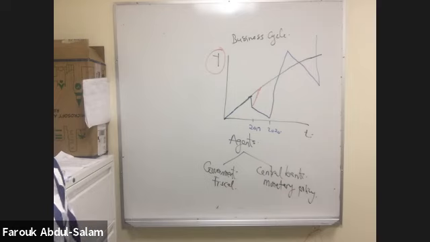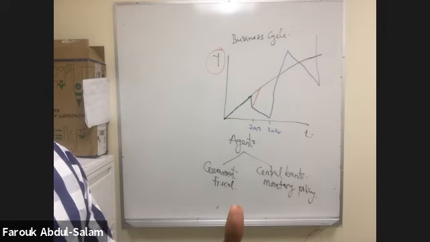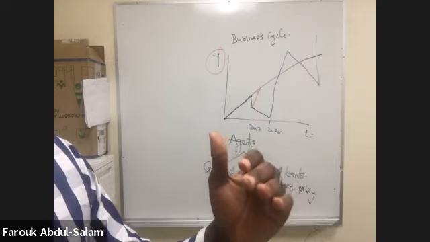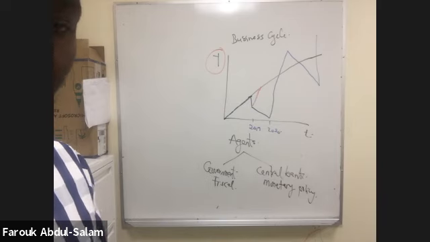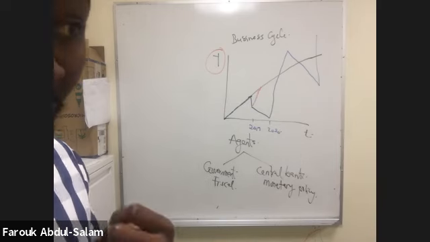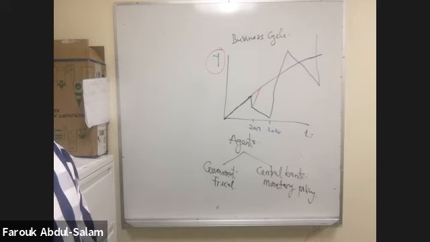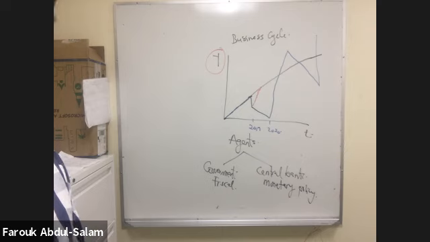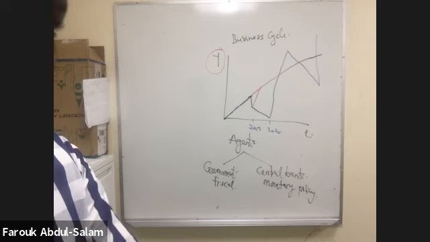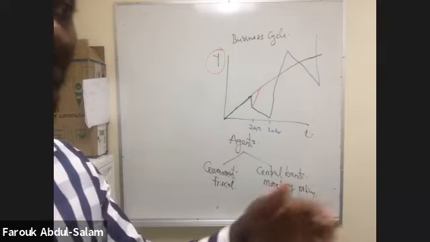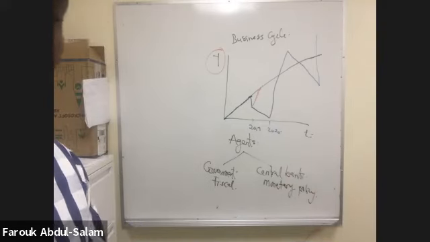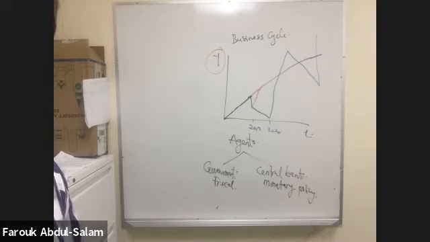But as time goes on, the shock goes away. And as it goes away, you wouldn't need that much intervention, right? So as it goes away, if we need to correct it, we don't need much intervention. We might need less money thrown at it. But when it initially hit us, like what COVID did with the lockdown, the government really, really came really hard at it, like giving money, giving companies all sorts of interventions. But now CERB is coming down, the government intervention is coming down, because the lockdown is equally reducing and all that. So the persistence of the policy depends on the persistence of the shock.